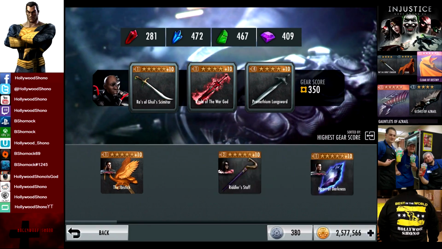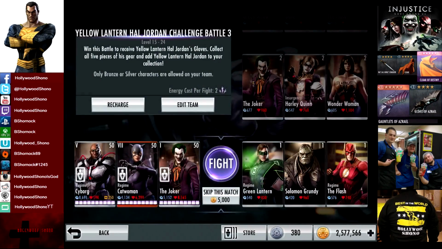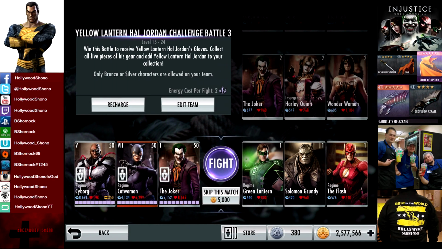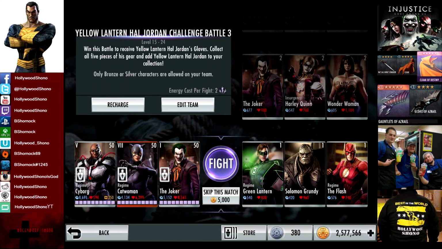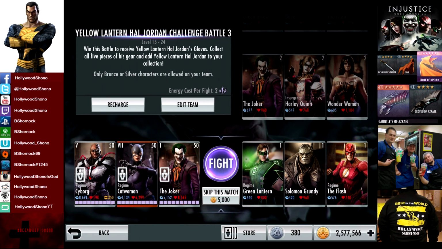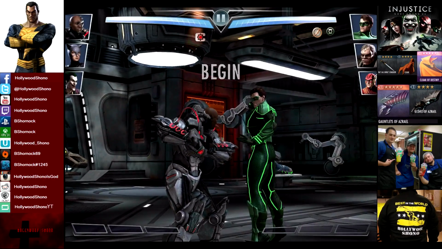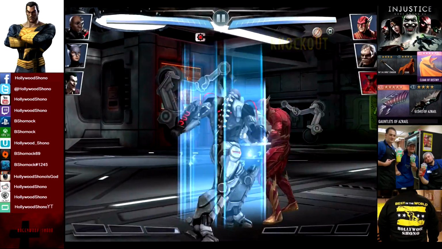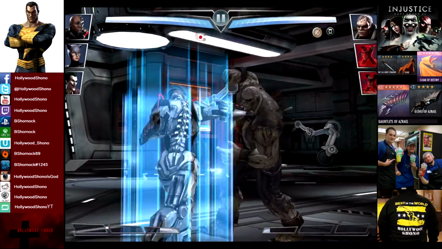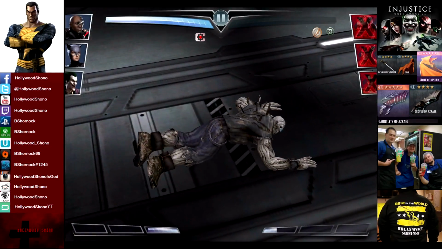The reason we use the Astro Harness is because I don't like getting interrupted when I kill these noobs. So in the first matchup, we have Regime Green Lantern, Solomon Grundy, and Regime Flash. Cards start off at level 1 silver, so the match is 5,000 credits. Begin. Green Lantern gets one shot. The Flash also gets one shot. Pussy Juice from the grave wiped him out for the victory in the first fight.